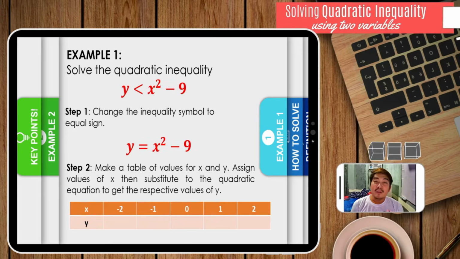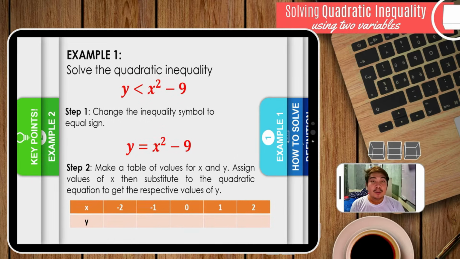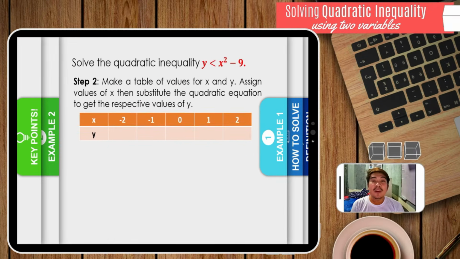Okay? And we should take note na kapag nag-graph tayo ng quadratic inequalities or ng quadratic function, kailangan yung mga points na makuha natin or mag-generate natin can form a parabola. So, kailangan two sides yung makukuha natin, hindi yung one side lang. Okay? So, kailangan buo yung parabola. So, to continue, out of the given table, we let x be equal to negative 2 kasi since yun yung unang value ni x, saan isa-substitute? Isa-substitute natin sa ating original equation na nagawa kanina.